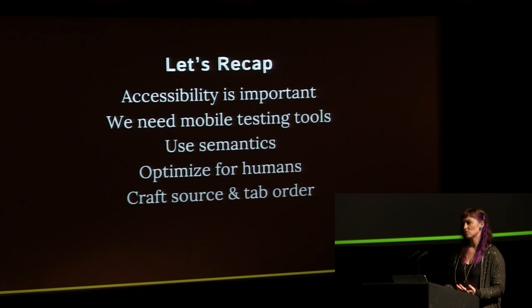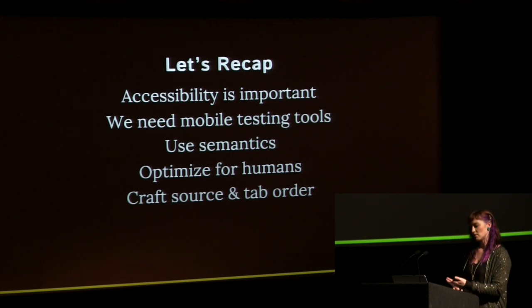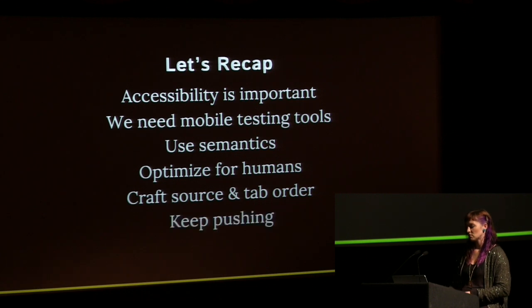I think we got closer with knowing what our source order was when in responsive designs we go from three columns down to one. The most important content needs to come first. But we also need to know when our content needs to actually be hidden when it's off screen. So the Angular Material dialog was a good example of managing the tab order on a mobile device. And we just have to keep pushing on this.